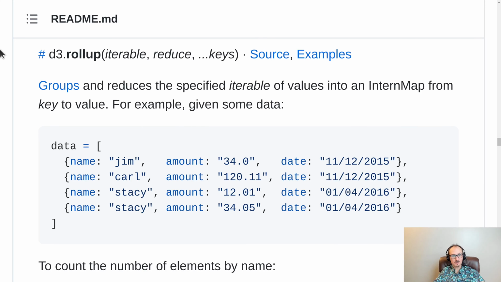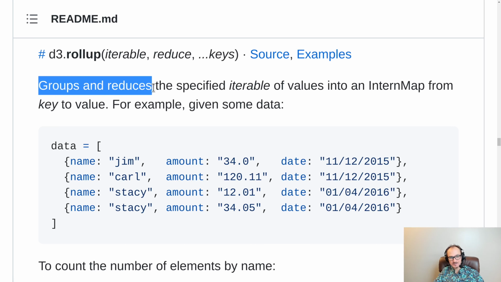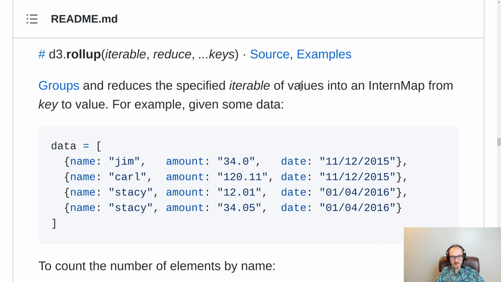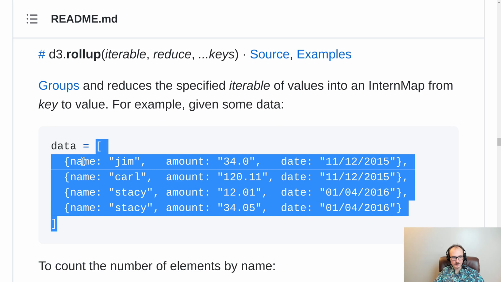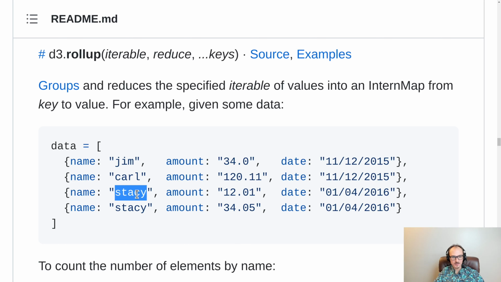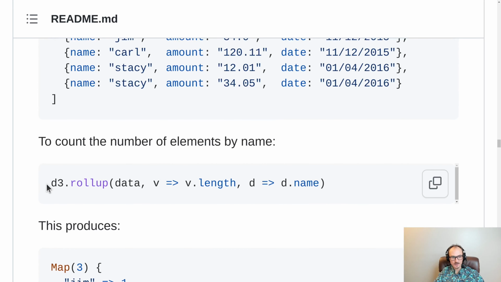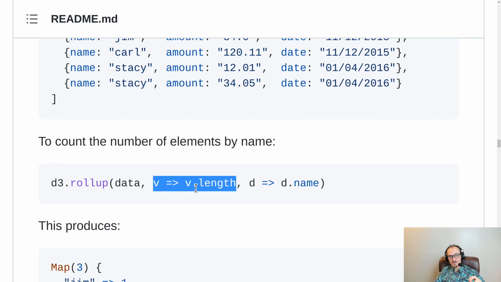D3.rollup, which also comes from D3 array, groups and reduces the specified iterable of values into an intern map from key to value. For example, to count the number of elements by name in this data where we have different names and Stacy appears twice, we can say d3.rollup, passing in data, and the second argument here is the thing that summarizes the values.